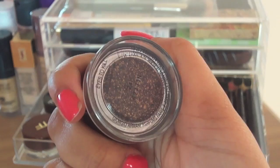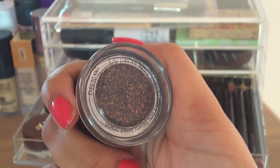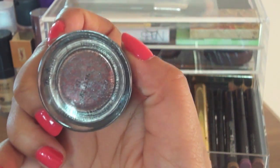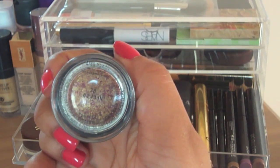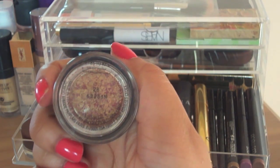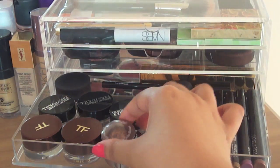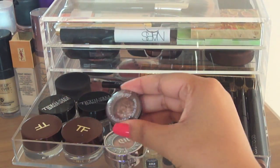They're my favorite ones. So I have number 24, which is just this dark black base with bronze shimmer through it. Number 27, Oxidized Silver, which is another favorite. Number 28, Red Platine, which is a mixture of red and gold, and it basically turns into a rose gold color.